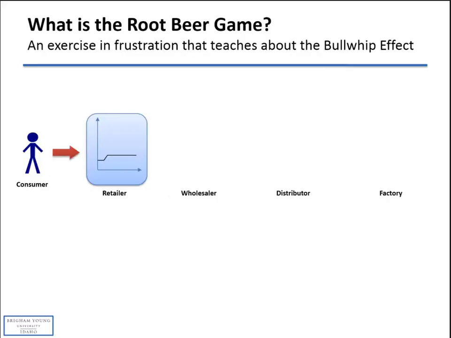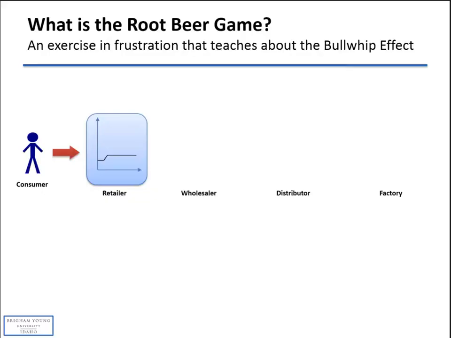There's also a 2-week order delay, meaning when the consumer places the order, it's 2 weeks before the retailer will see it, and likewise 2 weeks before the wholesaler will see orders placed by the retailer, and so forth all the way up the supply chain. Not only is there an order delay, there is a 2-week shipping delay. So let's say that a distributor has inventory that it can ship to the wholesaler. Well, there's a 2-week distribution or shipping delay, and so it takes 2 weeks before the inventory is received at the wholesaler. Also, the game starts with low levels of inventory. Again, all of these things are designed to simulate the bullwhip effect within this environment.